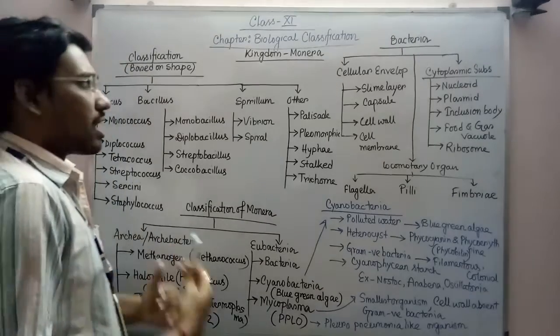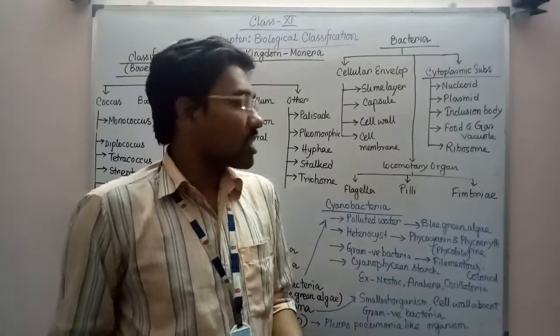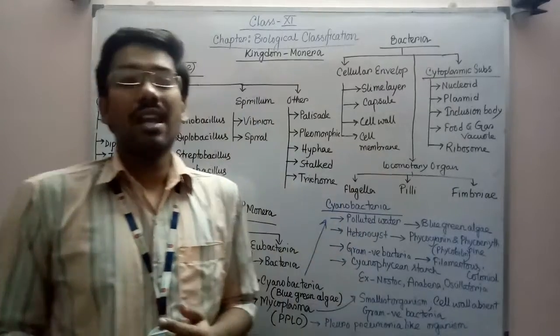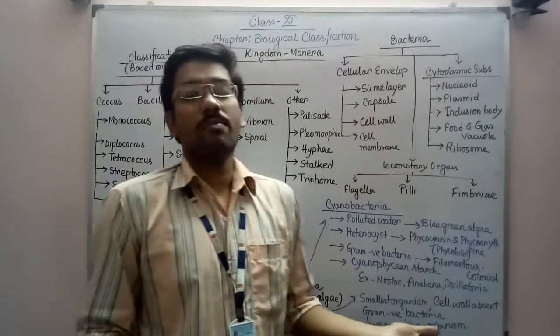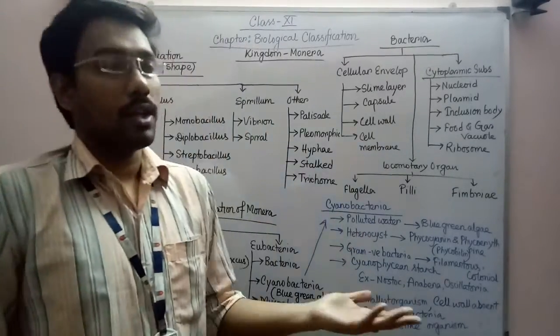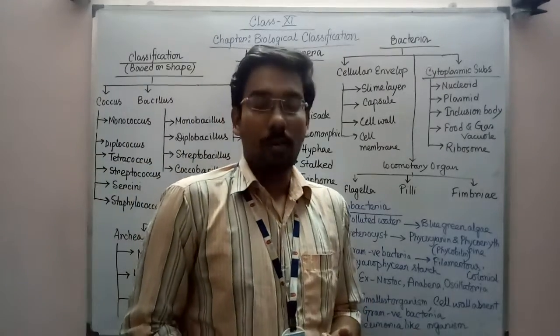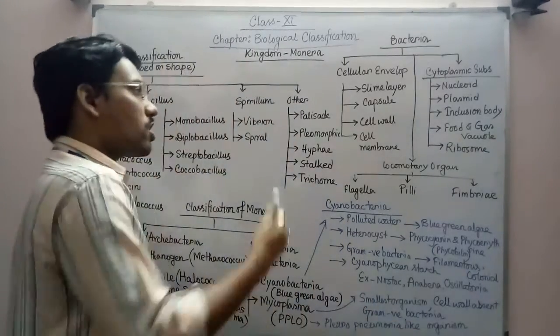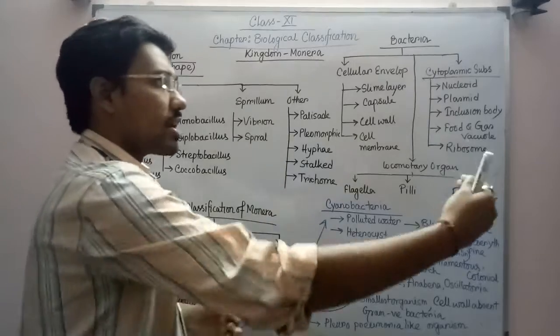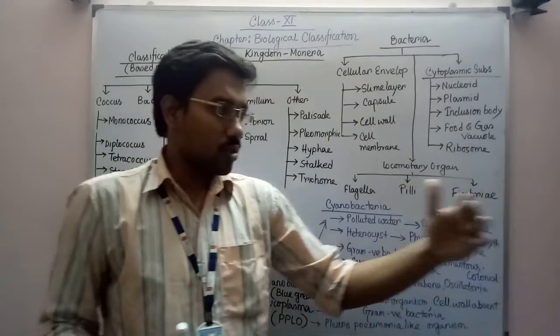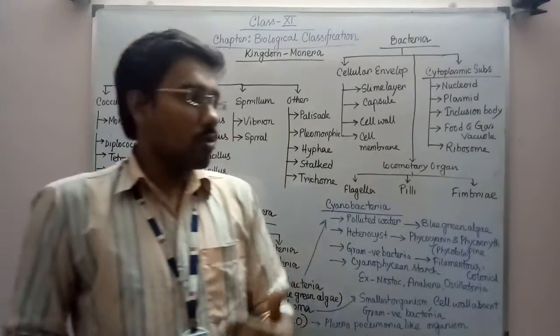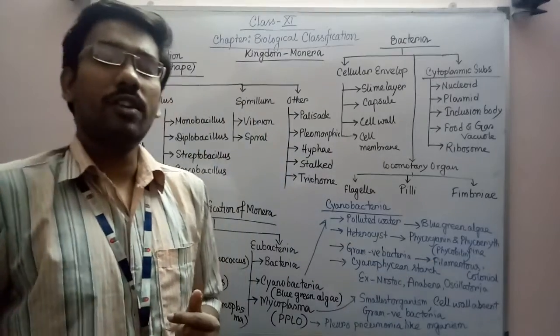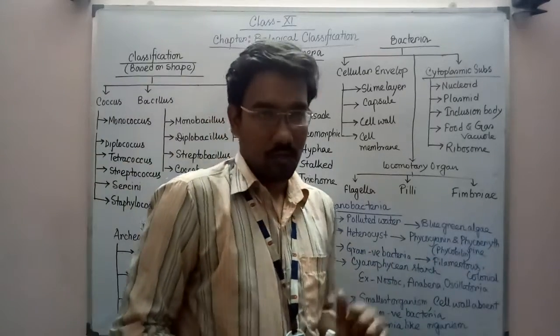And the next and the last covering, which is the innermost covering, is commonly called the cell membrane or plasma membrane, and that is made up of phospholipid and protein. Normally those are the constituents of the plasma membrane, we all know. So these are the four coverings from outside to inside: slime layer, capsule, cell wall and cell membrane. So throughout these four different layers we can see in case of bacterial cell.